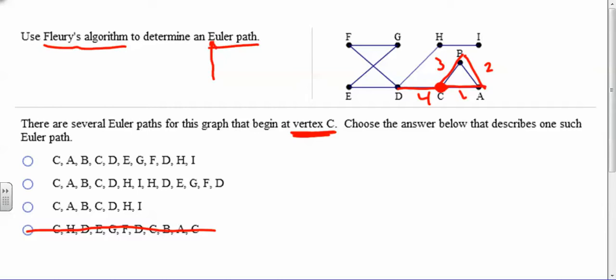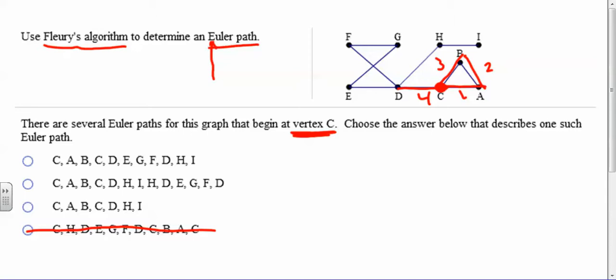Now, one thing you wouldn't want to do, though, according to Fleury's algorithm, is go to H, because then you're going to get stranded, because that's going to yield a disconnected graph. What Fleury's algorithm basically says is begin tracing your edges as you move through the graph and number them, as I have done, but consider them kind of like gone or invisible once you have gone over the edges. So kind of erase that from the graph once you've used it. So if you went to H at this point, you would have no way to get back to D because we're going to erase that edge DH. So we definitely do not want to go to H.